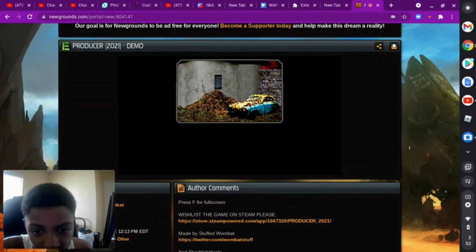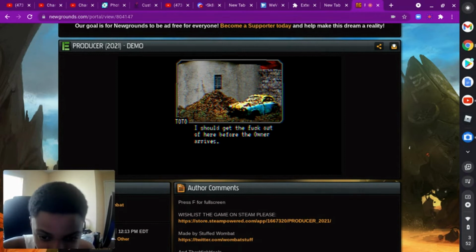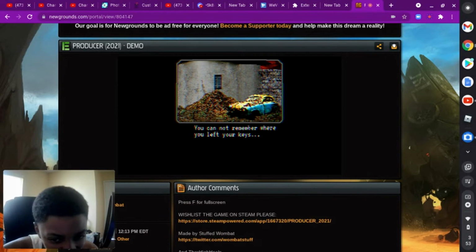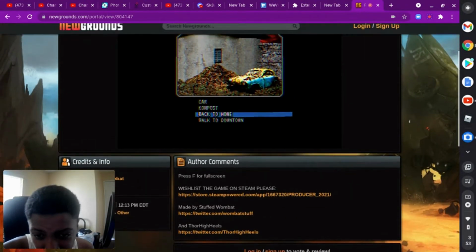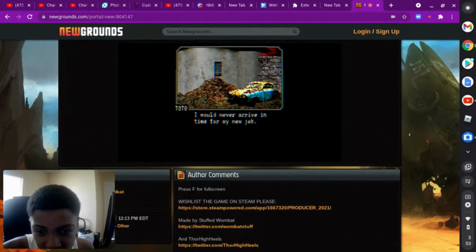Alright, good. You enter the backyard. I should get the... Whoa, did everything else get really afraid? I should get the heck out of here before the owner arrives. Car. Car is locked. Doodle. You cannot remember where you left your keys, but they are probably... Oh my gosh, this is blurry. You are probably in your apartment. I'm gonna walk. No way. Take ages.